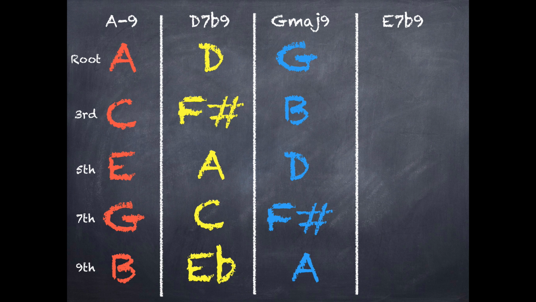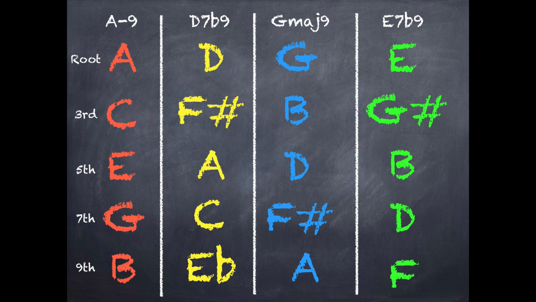And our final column, E dominant 7 flat 9, E7 flat 9 for short. We've got E, G sharp, B, D, and then we've got F. So we've got 5 notes now, and we've only got 4 fingers. That's going to get pretty complicated, unless we had to play arrangements with open strings, and then things are just going to get messy. So what we usually do is we get rid of the root. Bye bye A, bye bye D, bye bye G, and bye bye E, and now we're left with these things.